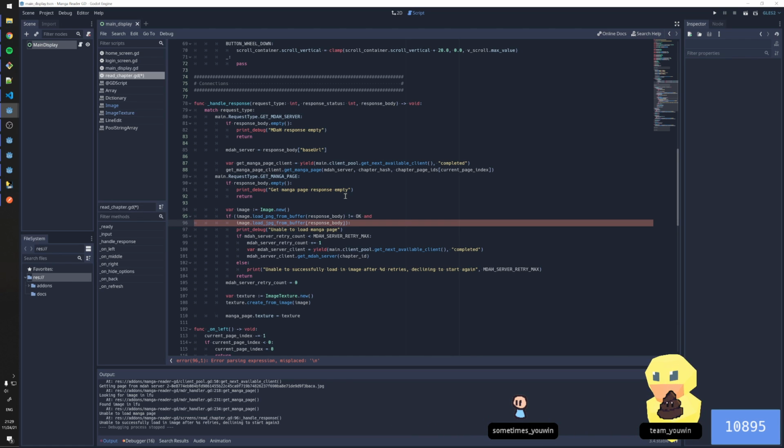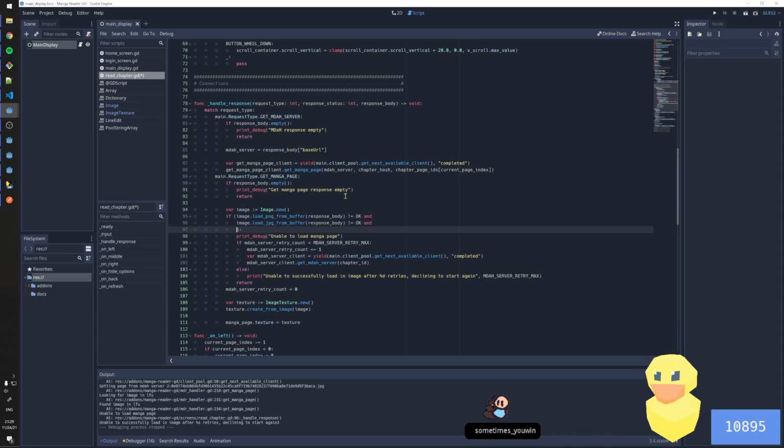I would hope there is, but you never know. Image, load a bitmap. I guess we'll try bitmap as well, and we'll just try multiple times, because it failed again. What the heck is a WebP? Is it a WebP? I don't know.